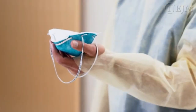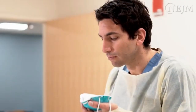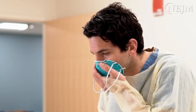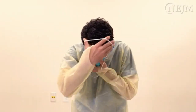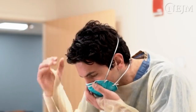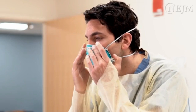When using a respirator, cup the outside of the respirator in your dominant hand, holding the pliable nasal strip with your fingertips and letting the two straps hang freely around your hand. Bring the respirator to your face. Secure the lower strap around the back of your neck, and then secure the upper strap behind your head. Mold the pliable nasal strip around the bridge of your nose with both hands without tenting it. Do not pinch the nose piece with one hand.